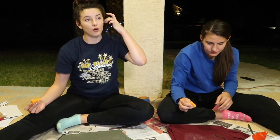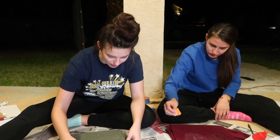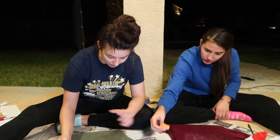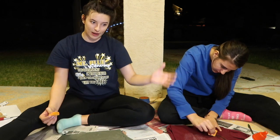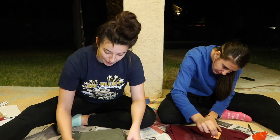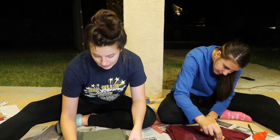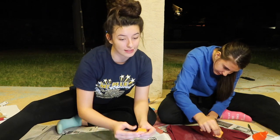My parents rented a little SUV type of car, but more compact than an SUV, one where it has the big trunk and the back seat, and then the extra back seat where you fold down the chairs to make the big trunk. So we just packed absolutely everything we bought in there, and that's how we moved in. But things that you need to consider buying, I made a list.